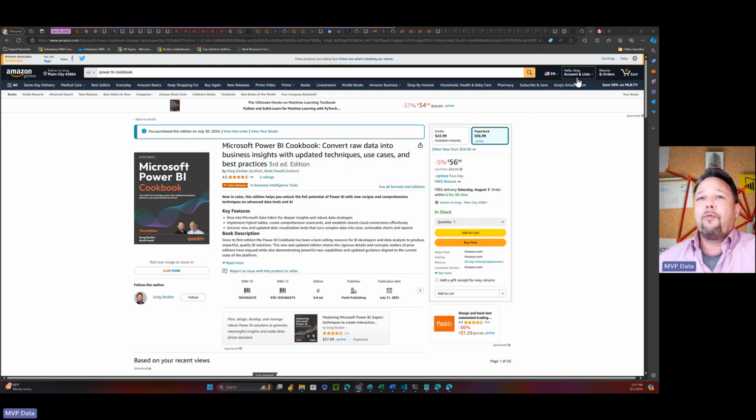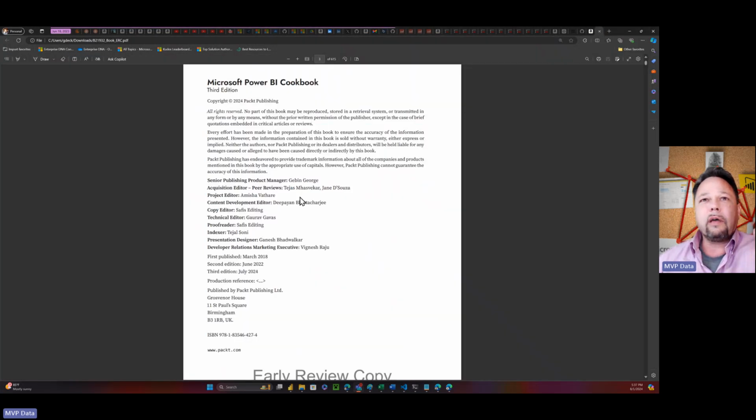Now, before we get into all that, I would be remiss if I didn't call out that this is one of the most important pages in the book: people. These are all the people that worked on this book, and I worked with some of these people directly, almost daily. Sometimes Amisha and Gebin and Vignesh, right? Some of these people are Gaurav. Some people are Deepayan. I'm going to murder the names. I'm sorry about all that, and some of these people I never actually worked with.